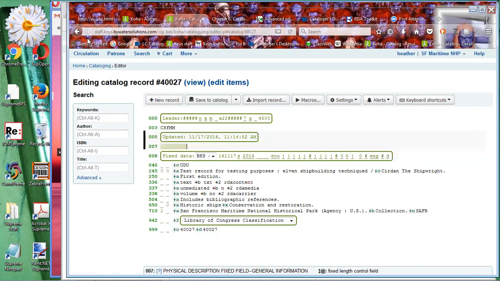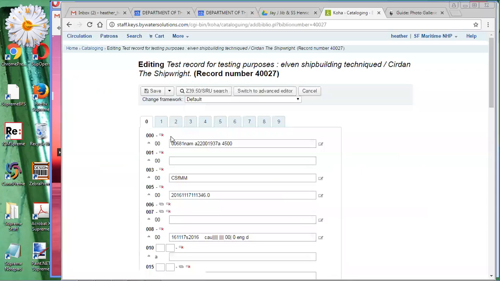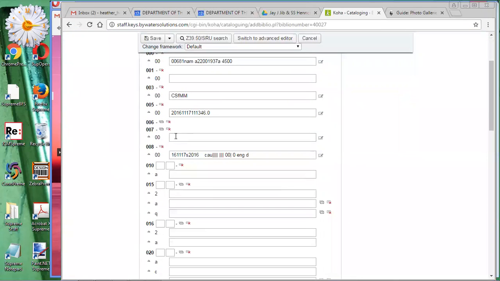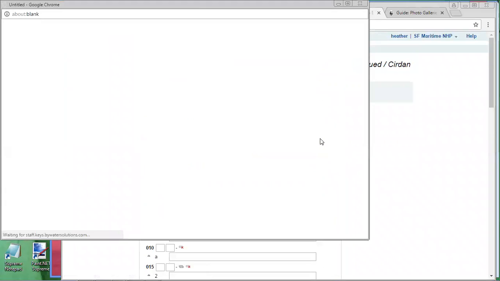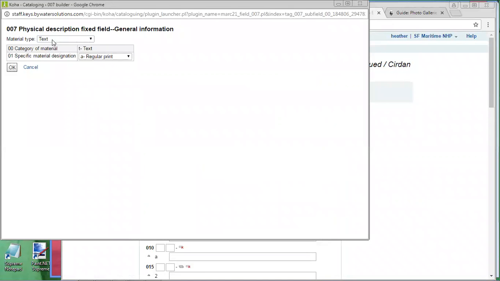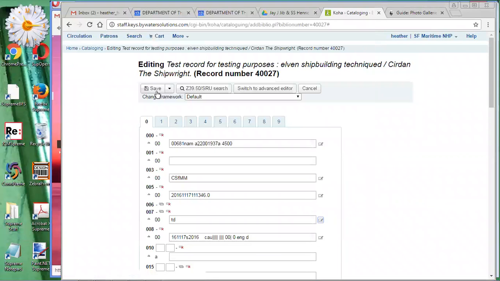So what I tend to do for the 007 and the 008 is to really do them over here in the basic editor, because then, there we go. Then you have these prompts saying category of material, specific material designation, say loose leaf. Okay. And you can save your record over here in the basic editor.